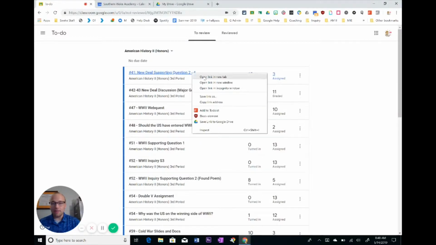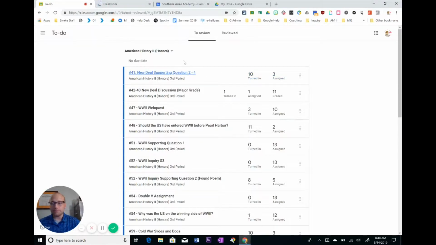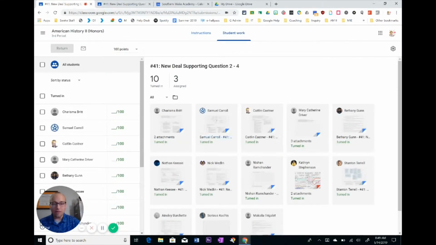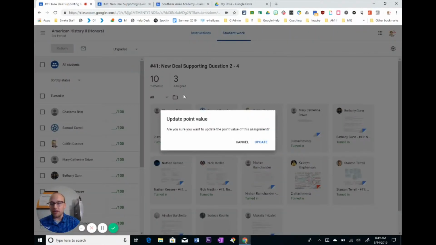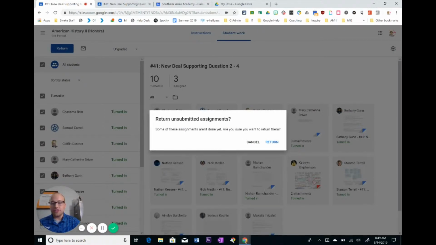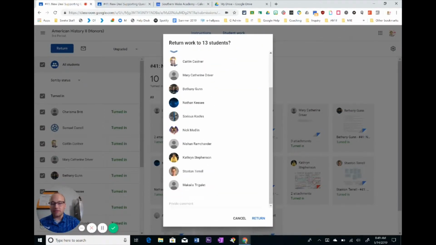If you right click it and click open in new tab, it pulls up a new tab for you where you have the assignment. Now, you all know what this assignment view looks like. You have all your student work here, and then you have the grades on the left side. Now, if you just want to send back the work, something you don't want to grade, go ahead and change that to ungraded. And then you'll check all students and click return, and it's just going to give them a check mark that says they've completed the work.